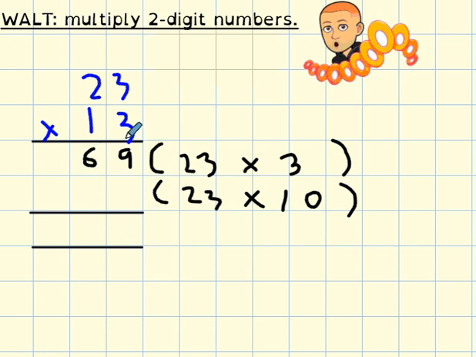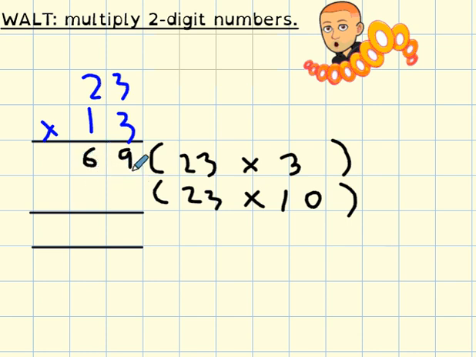Now I've put a 6 in there because if you remember, this is the tens column, so whatever digit in there has a value of 10. In this case, I have 6 of them, so 6 lots of 10 would be 60. That's why I can just put the 6 rather than the 6 and a 0 in there.